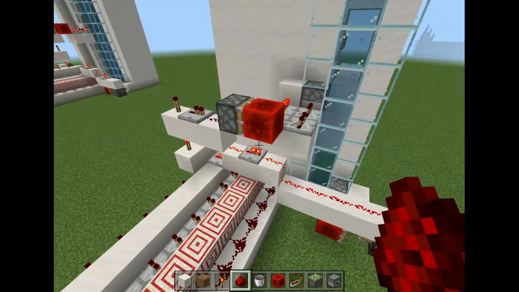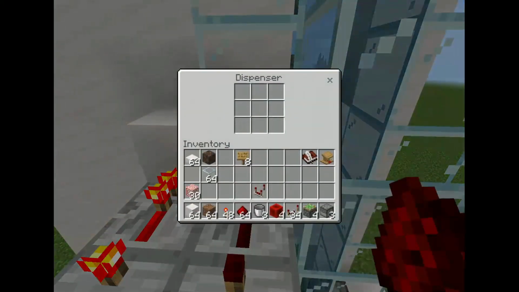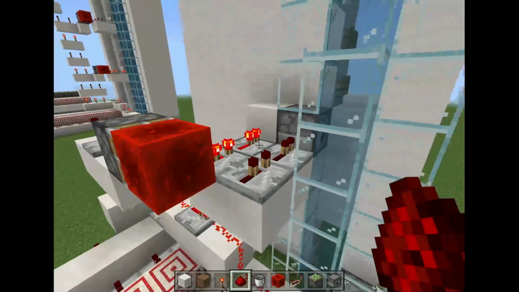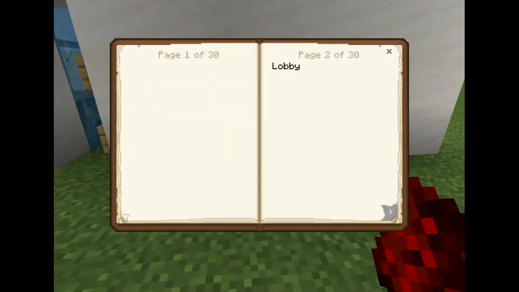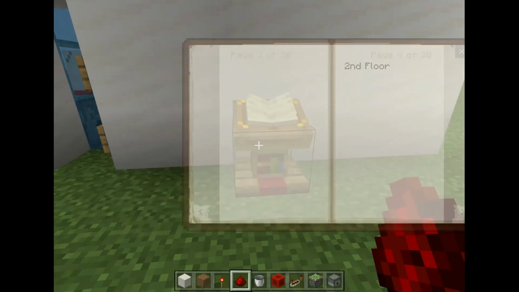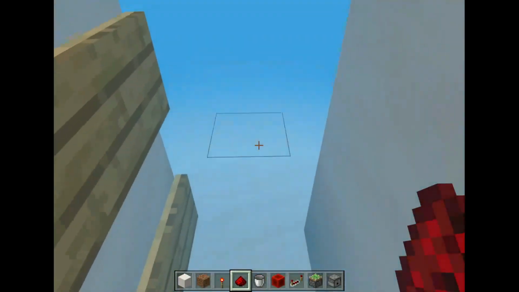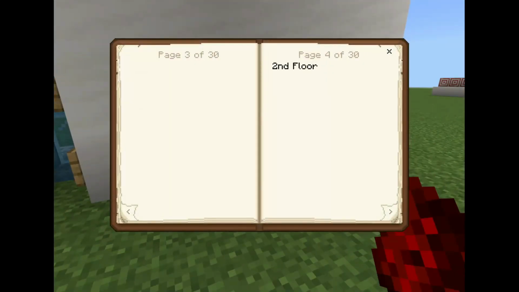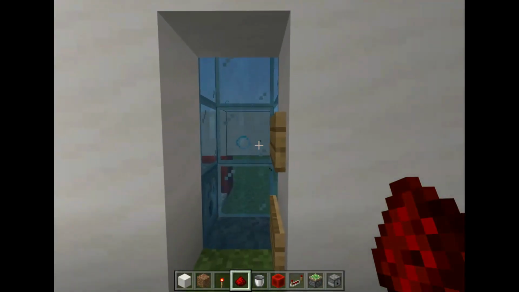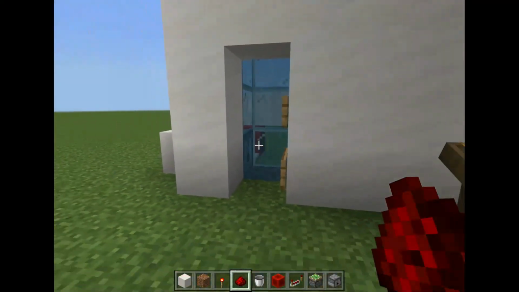Alright, so once you have your first floor's redstone set up, you want to go ahead and put an empty bucket in your dispenser there. And then we can come over to the front side with the lectern and set it to the first floor. I know it says second floor, but that should be the first floor. And so we've got bubbles, and it takes us right to the floor. Perfect. And so if we change it back to the lobby, you'll hear it all firing, and then you won't even move up because this one has done what it's supposed to do.